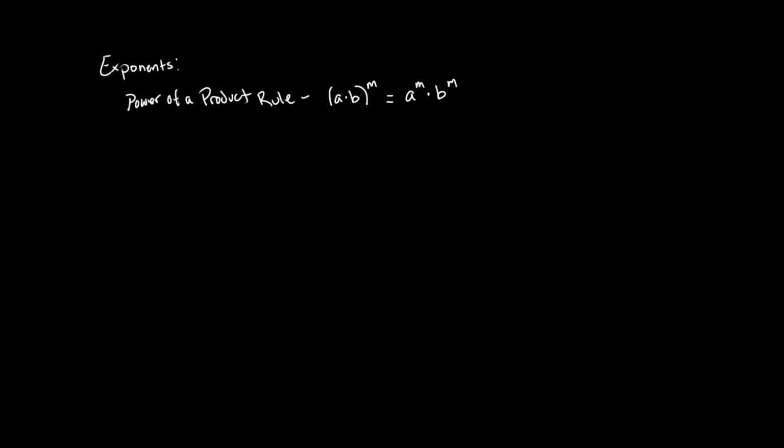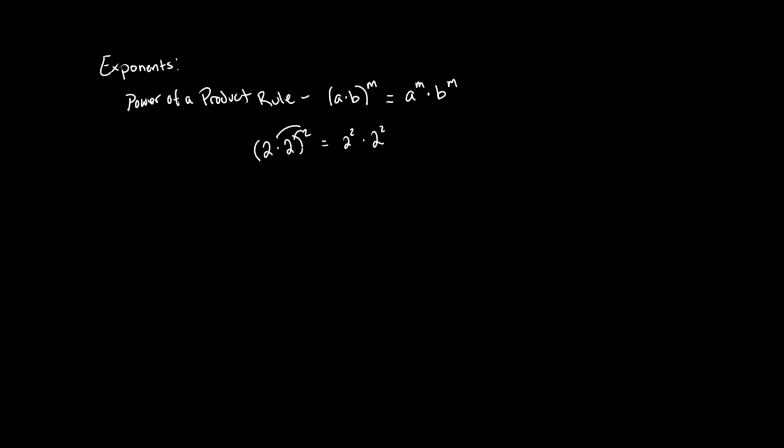So if you have a 4, or matter of fact, we'll take it back to our 2's, which we were doing in the previous example. If we have 2 times 2 raised to the 4, let's not do that. Let's do 2 times 2 raised to the 2. Essentially, based on this, we could simply say it's 2 raised to the 2 times 2 raised to the 2. We just distribute this down. But let's work it out and see what it comes out to.